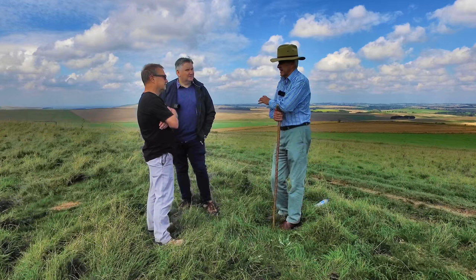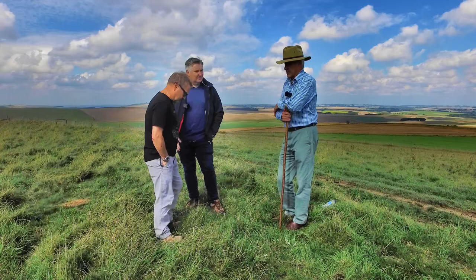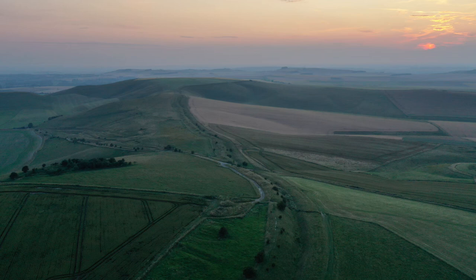So all those questions hopefully are going to be answered slowly, but if we can get the dating, then that will be the first step, and that'll be fascinating. So within the next 3 or 4 months, we're hoping to hear what the date might be, and that will be definitive. And it's the same method they've just used on the Cerne Abbas giant down in Dorset, which proved conclusively that there's a very similar date. That was late Saxon. So interesting stuff.